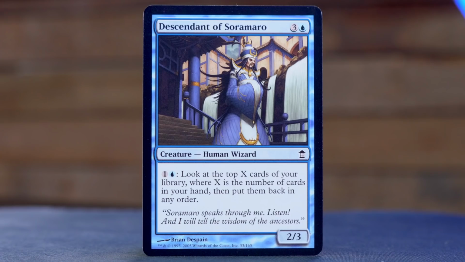Descendant of Soramaru, 3 and a blue for a 2/3 human wizard. For 1 and a blue, look at the top X cards of your library, where X is the number of cards in your hand. Then put them back in any order. If you have shuffle effects, that's fine, I guess, but I don't love reordering the top of your library as a premium effect, because otherwise this is just a 2/3 for 4. So, Saviors, you got to pick up the pace a little bit. I'm starting to lose faith.